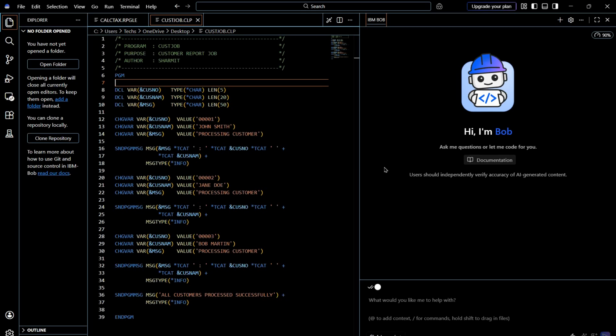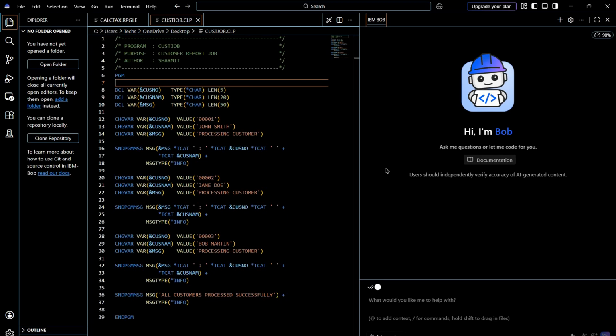Okay, now we all know that whenever you are working with an AI model, you are supposed to provide the best prompt that will do your work, right? So while writing the prompt, always make sure to provide detailed information. Okay, sometimes you feel that your program source is only 40 lines and you are writing a prompt of more than 40 lines. That is fine, because we are going to write a prompt that will work in all scenarios, that will work in all cases of CL at least. Okay, so don't think that you are taking too much time in writing the prompt. You can take your time, but write it in a way so that it will return the perfect output.